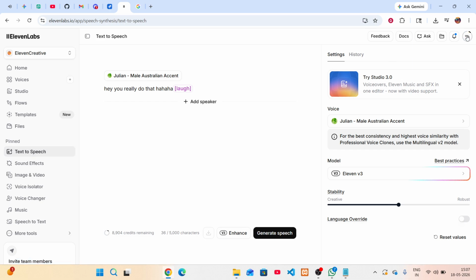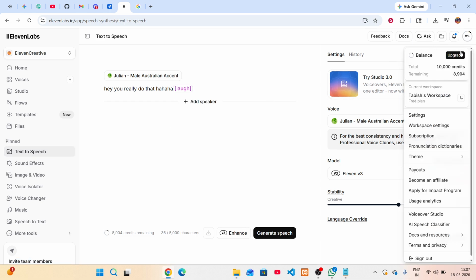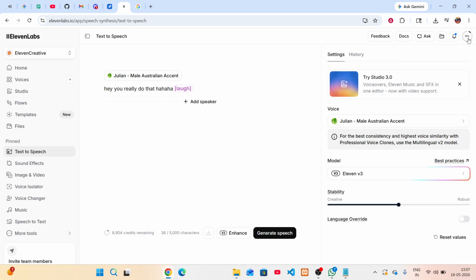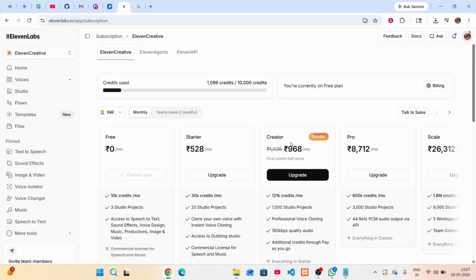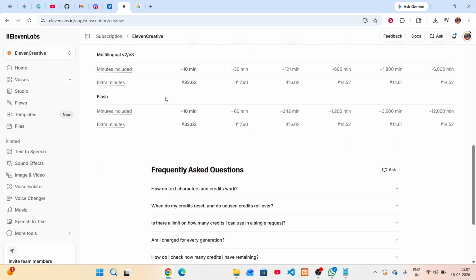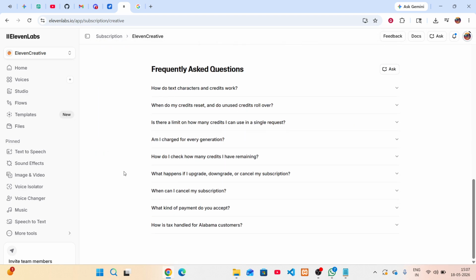Now, let's connect with customer support. When you find the right support option, choose the interface that allows you to connect directly with a customer support representative. This might be a chat option or even a direct call feature, depending on what ElevenLabs currently offers. If you're given the choice between chat and call, pick the one that makes you feel most comfortable. Once you're connected, it's time to state your refund request.